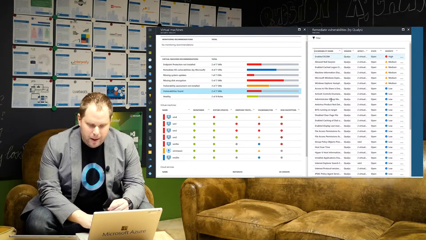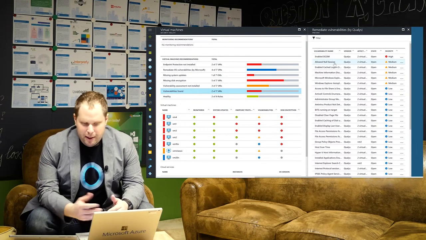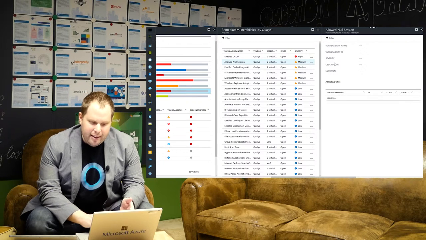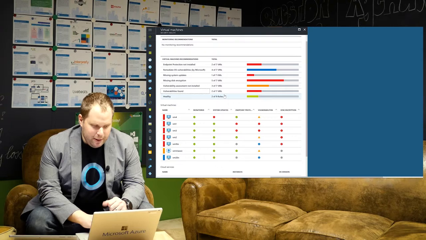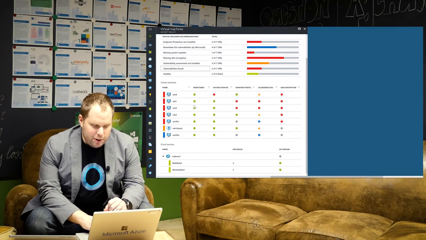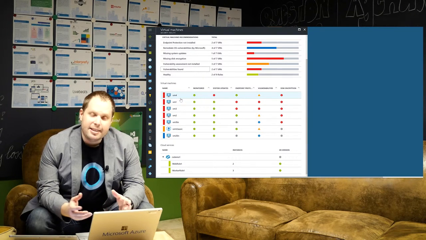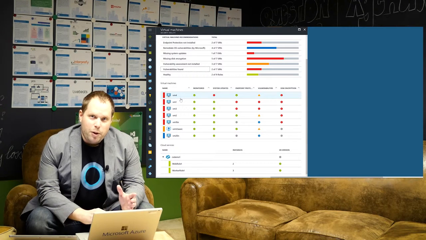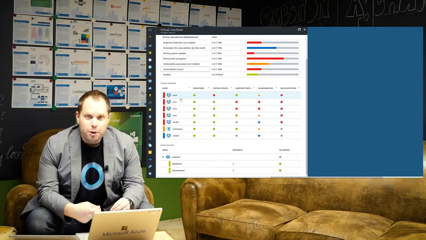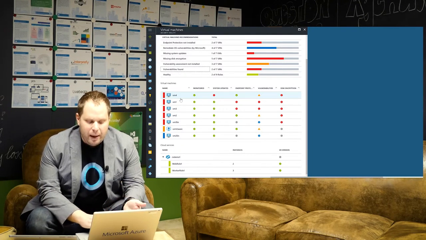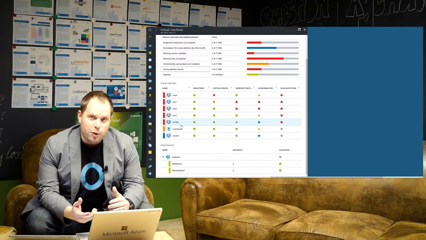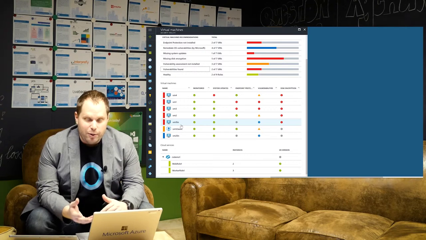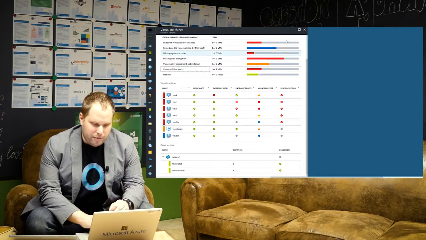So here we see what Qualys found. Same applies here. I can drill down and get more information on the vulnerability that has been found. Now when I scroll a little bit down, you see that as in the top part, it's all based on the recommendation and lists how many VMs. This is now based on VMs. It can give me very quickly an overview of which VM is doing well or where there are any findings or recommendations that I could follow.